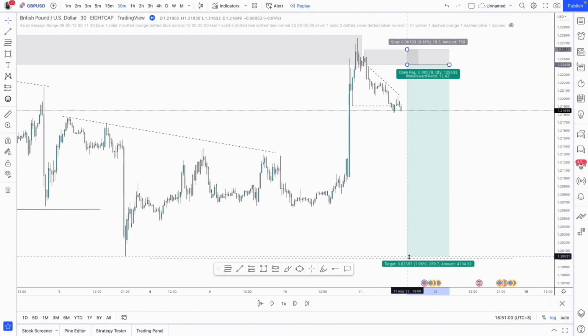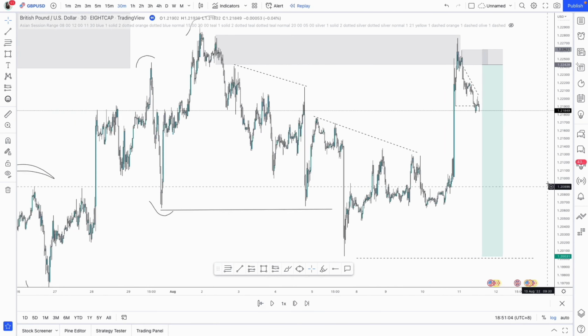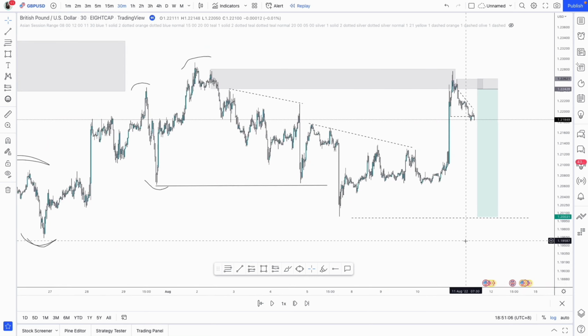Now, our first take profit is going to be this low. There is an exact reason for this, because if again we zoom out and we just look at structure, we can see what? High, low, higher high, lower low. Okay, so here we've shifted bearish. This high is protected, which means this low is weak, because this low has failed to break this high. So simply on structure, that's going to be our first target.